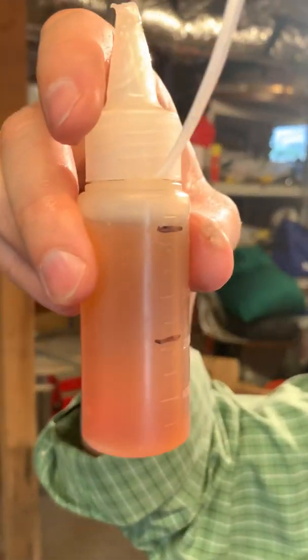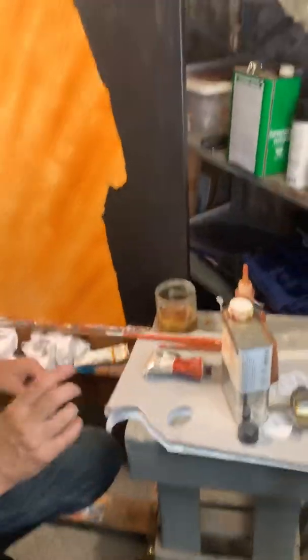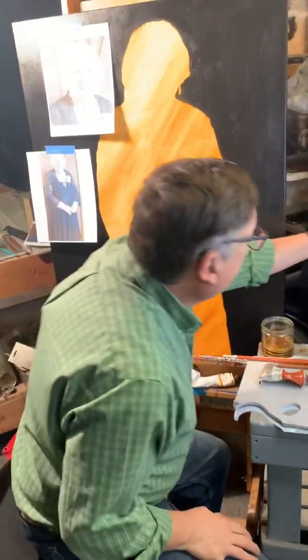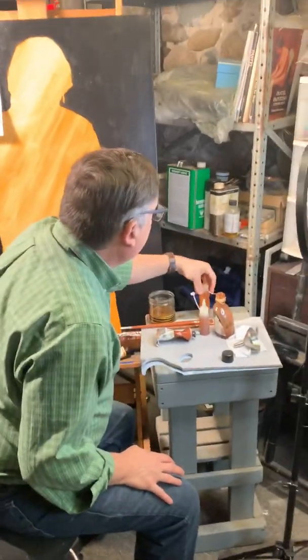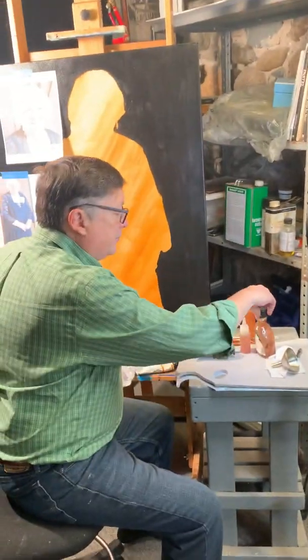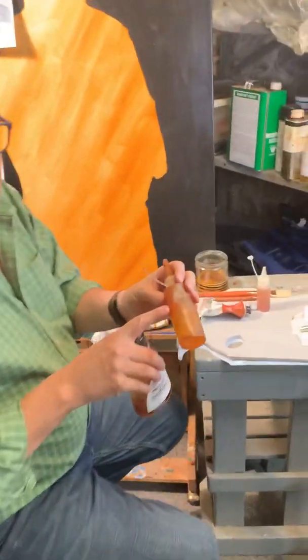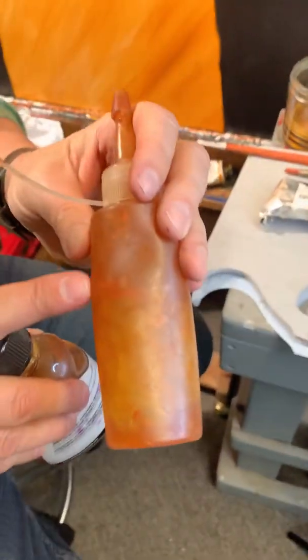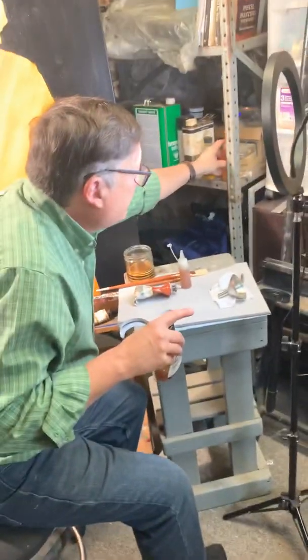You can see we're just about now at just a little over our marks where I put a little more linseed oil. With this amount, that little bit of linseed oil is not going to make a big difference. So we're going to put these things away for now, our mediums, because we now have it in a separate bottle. This was my old bottle of it. It'll turn color with age, and I wanted to show you this, but that doesn't destroy it, okay? So don't throw it out if it's liquid.